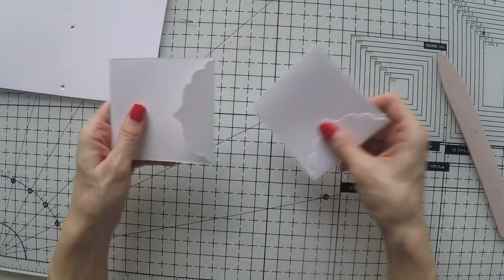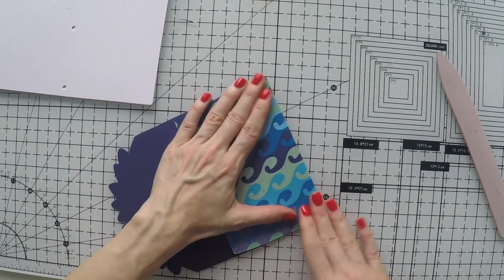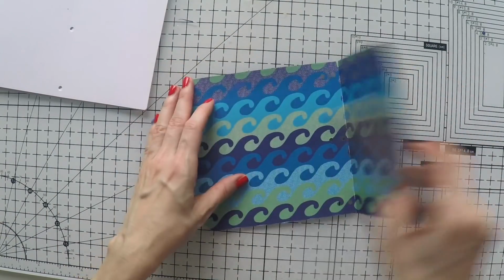So I think I'm gonna have a couple of them in different parts of the journal. So that's how I used it. I'm going to score my cover as well for you to see how it looks.